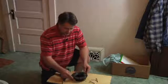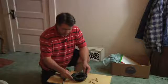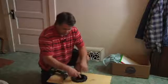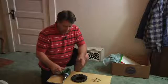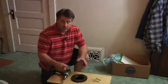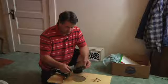As it sits, the only way that could actually be broken is if somebody were to jump on the toilet or kick the toilet over, which would pull these and possibly split it. But most of the time, it's good to go. But in the case that you need to repair it, it's better just to replace it. These things are only between $5, $7, $8 at your home improvement center.